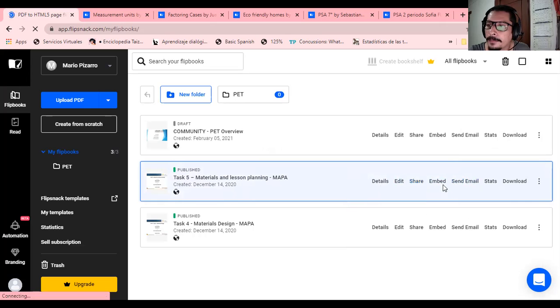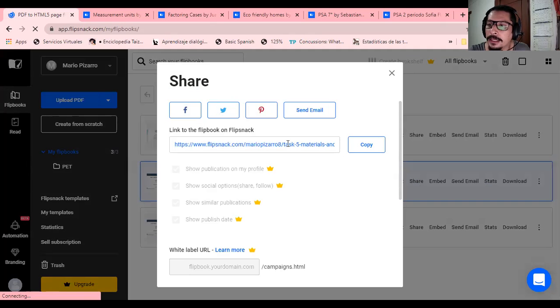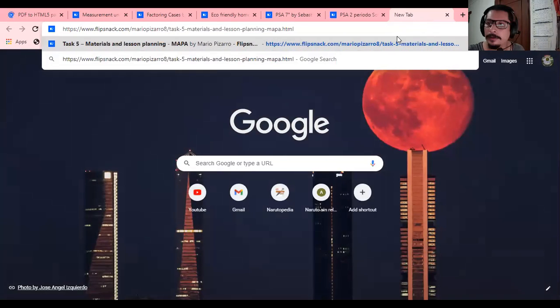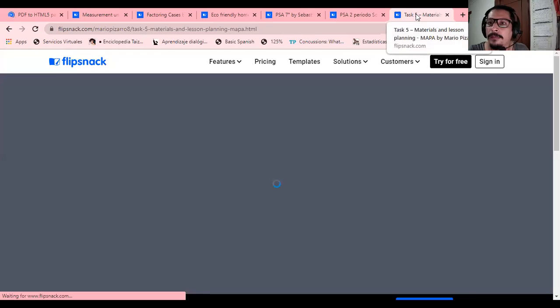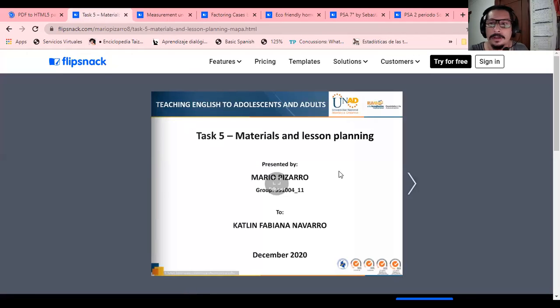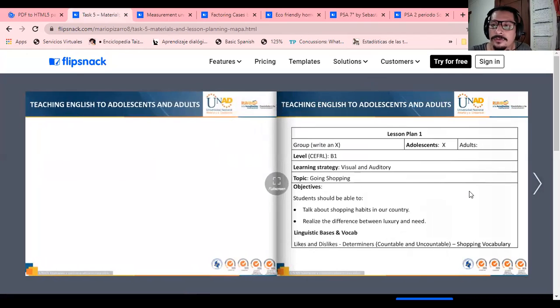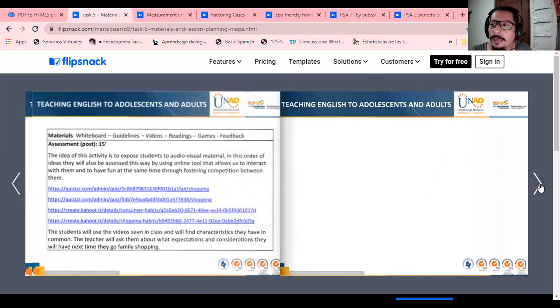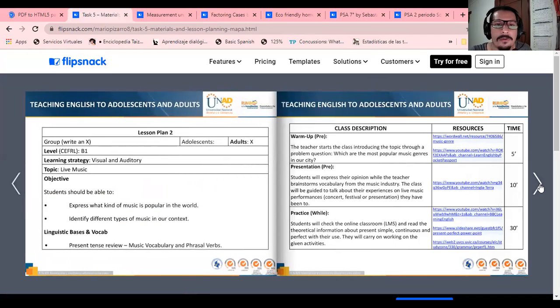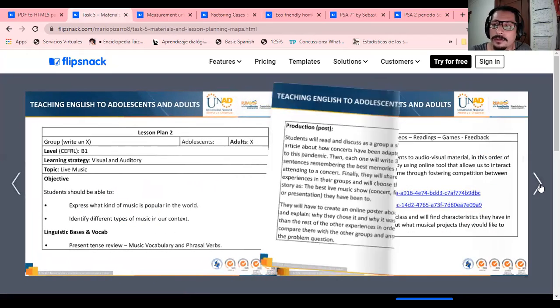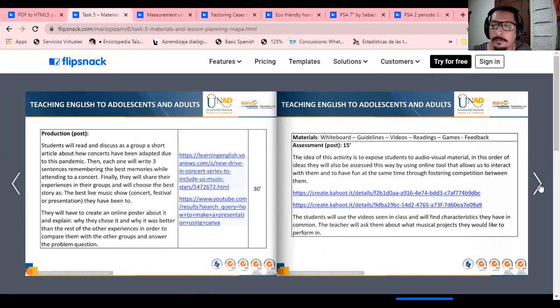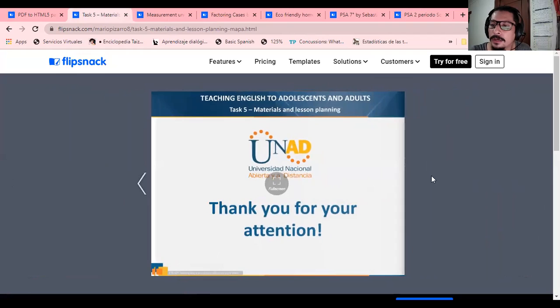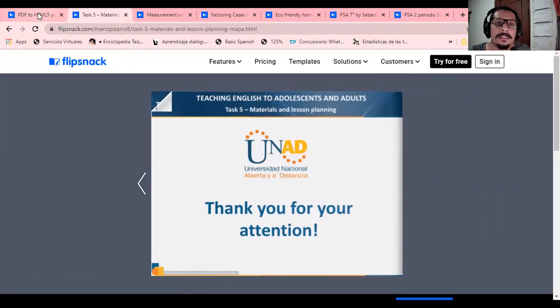Maybe what we can do is that I can click here and share. I can copy, and if I paste it here, maybe we're going to be able to see the creation that I have done regarding this. So this is what I was telling you. This is something that we can use to create our lesson plan, right? Maybe what we can do is also to give students how they're going to be evaluated, if we want to hand them a project, or if we want them to take a look at that unit that we're explaining.